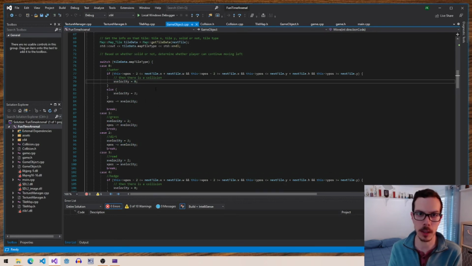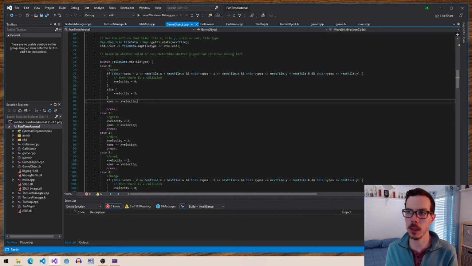Otherwise, we set it to 2, and this is where we say the position equals the position minus the velocity. So the velocity is either 0 or 2. It's either moving or it's not moving.